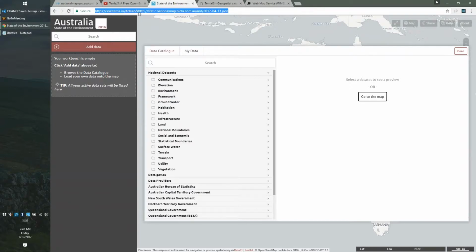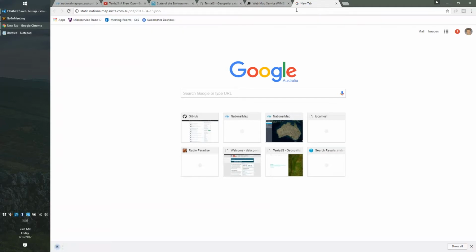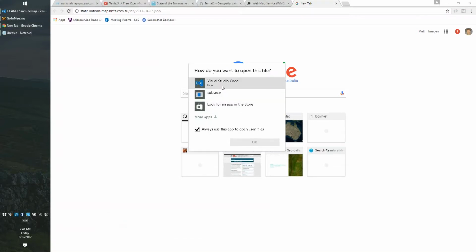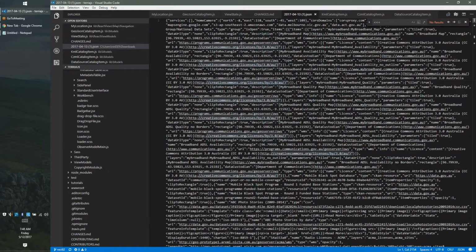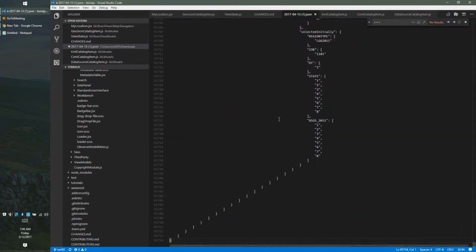And if I open this URL, let's see what this actually looks like. I was hoping it would show me and not download it, but all right, deal with that, I guess. Try to format it. This catalog's pretty big. It might take a second. Yeah, there we go. All 95,000 lines of the catalog here.